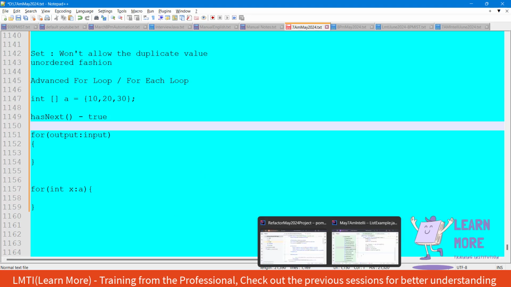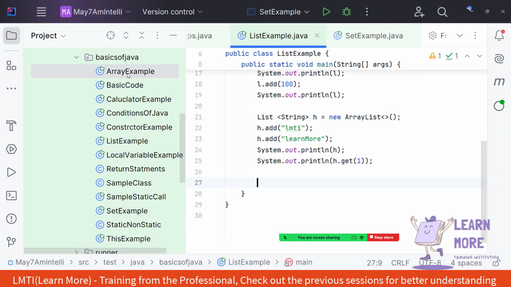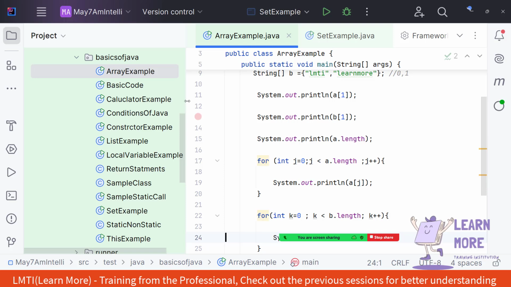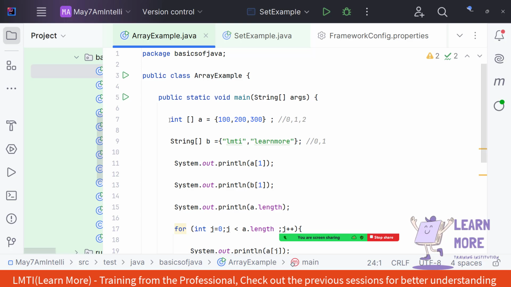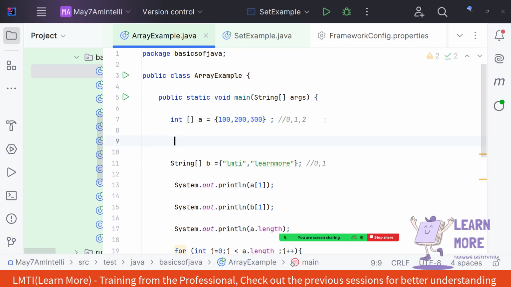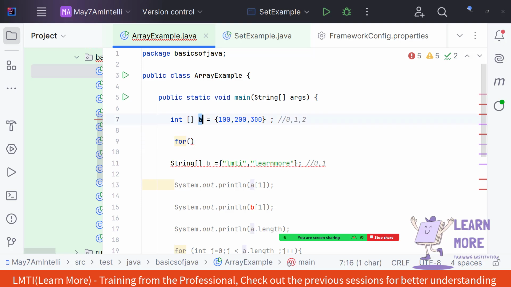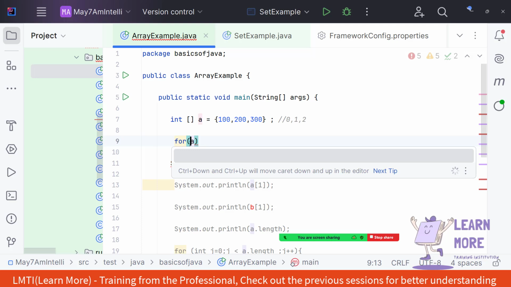For better understanding, we have already created the array example, so let me use the for each loop here. Let me use the keyword for, and the input we need to inject is a.